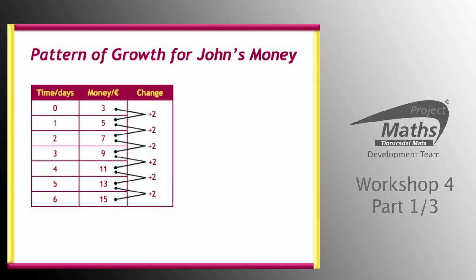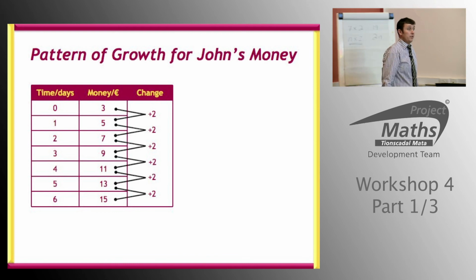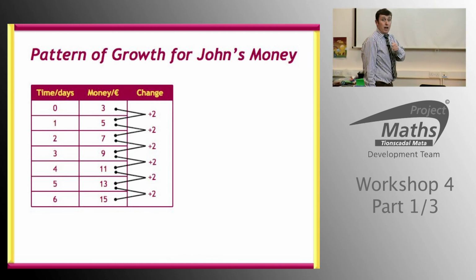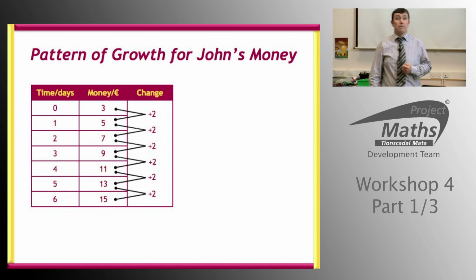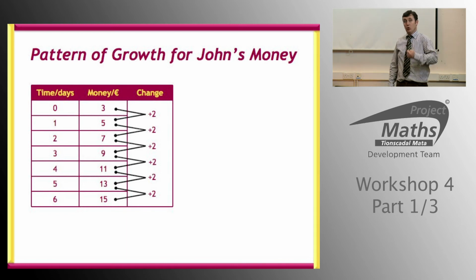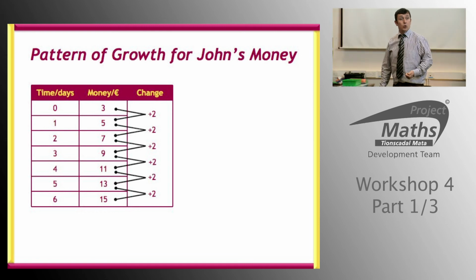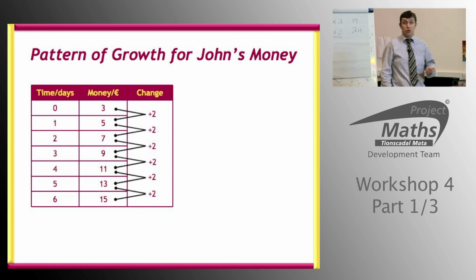So now, if we look at this change, where's the pattern of growth for John's money? Well, +2, +2, and all the way down along, +2. Where did that transpose itself in the graph? Harry told us earlier. What did it mean about John's line? Would we see +2s the whole way down along in Bernie's? No. So what did those +2s tell us? The fact that they're the same the whole way through? You're going to get a straight line. Exactly. Does that make sense? You're definitely going to get a straight line.